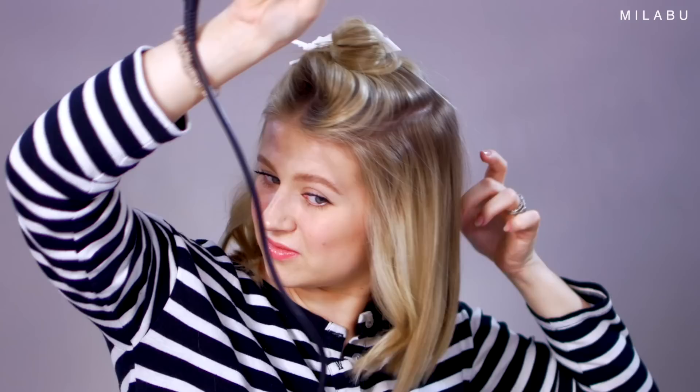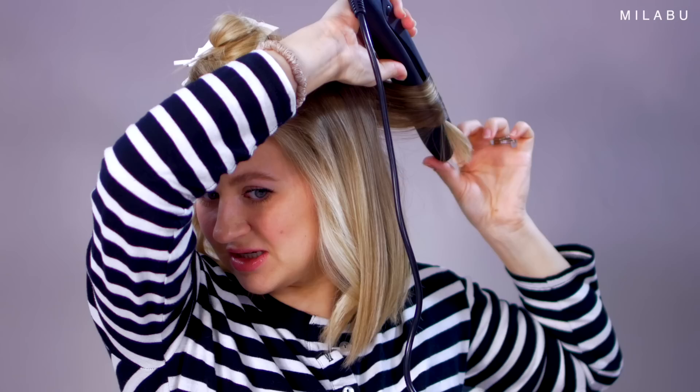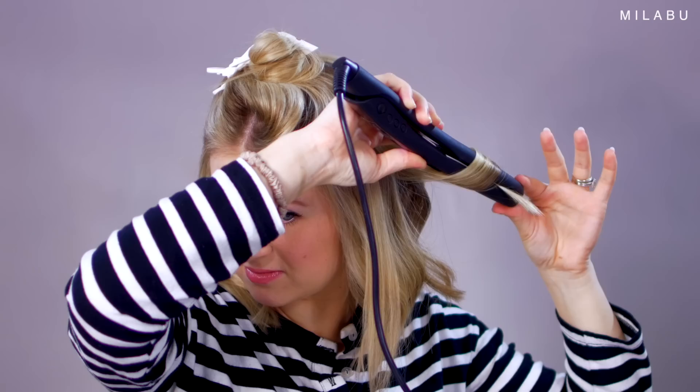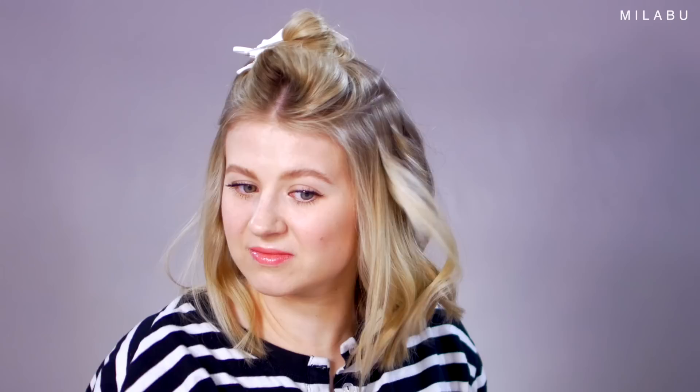I mean, that's just so smooth. And because the plates are so long on the 10X, you can really get a nice wide section in there. This Bio Ionic 10X is one of my favorites for styling and curling my hair — there's pretty much no effort involved. It just glides through my hair like butter and gives incredible results. Even though the Graphene MX might have better technology, the 10X makes it so easy to use. This is a really good flat iron — I'm not taking anything away from it. It better speak for itself because it is very expensive.